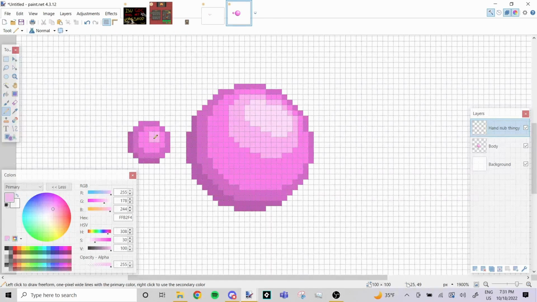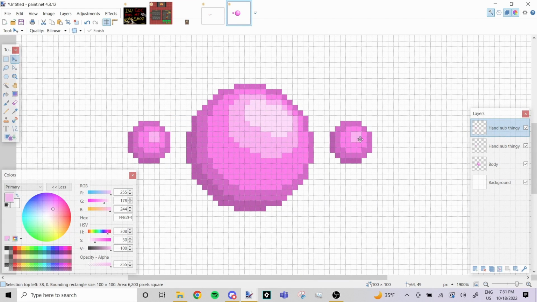Because Kirby has 2 hands, if you didn't know, we're going to take this hand layer and duplicate it to make the right hand. How we do that is we go down to here where it shows 2 boxes and it says duplicate layer, and we just click on that once. It should make the same layer, so you should have two hands if you drag them apart by pressing the blue triangle tool. I forgot what it's called for a second.